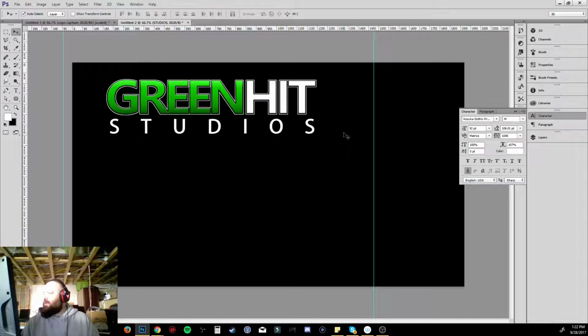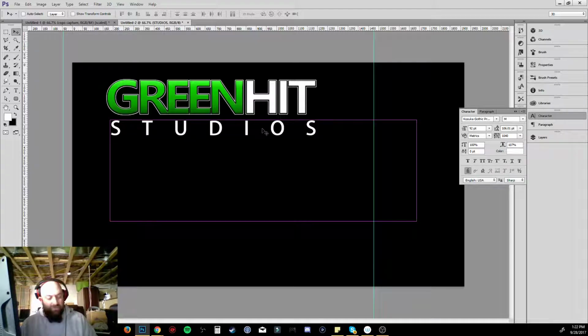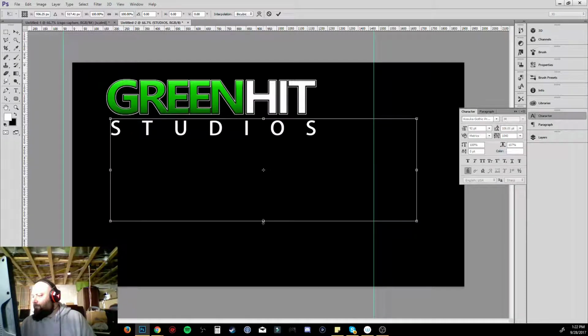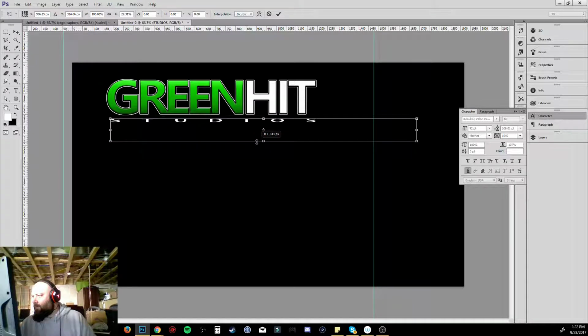Alright, so the V key will get you back into move, and then you can move these around. See, this is still a little too tall. We could possibly shrink it. That actually is kind of more what I'm looking for.